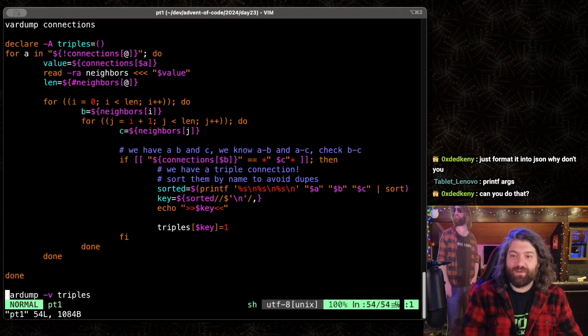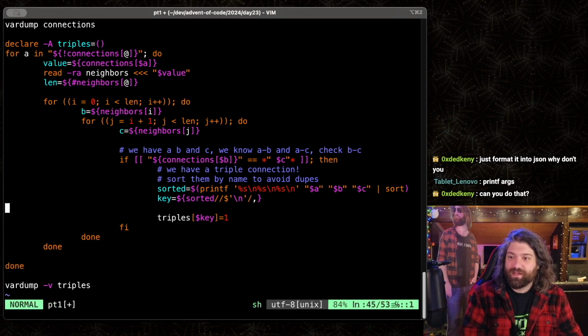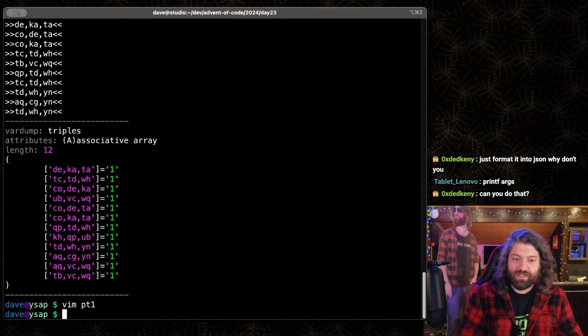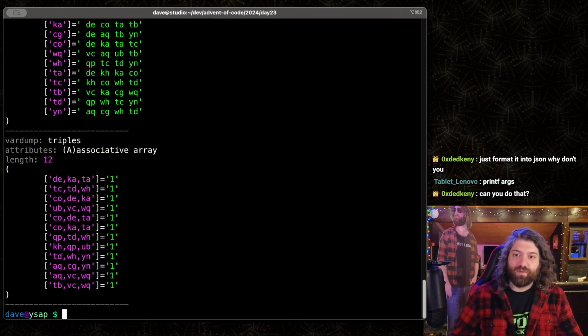Yeah. It's always a stupid bug. It's always a stupid bug. Luckily, my hunch just kind of tells me where to go, so I just trust my hunches. Cool. So we get 12 there. Awesome.